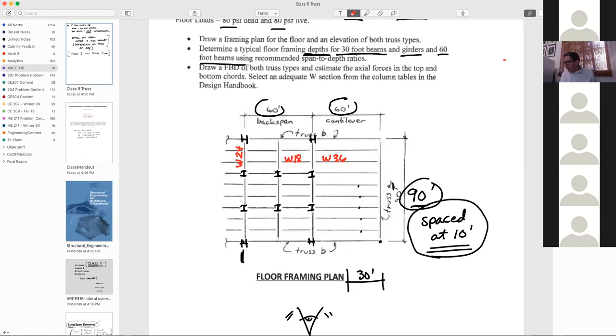So what we've done, again, it's similar, right? At least starting-wise here, we had sized just using the depth, that the 30-foot beams would be W18s, right? The 30-foot girders, right, would be W24s. And then over here, we've got several beams that would be W36. And so simply supported, right, would be going from truss A all the way back to this column line.